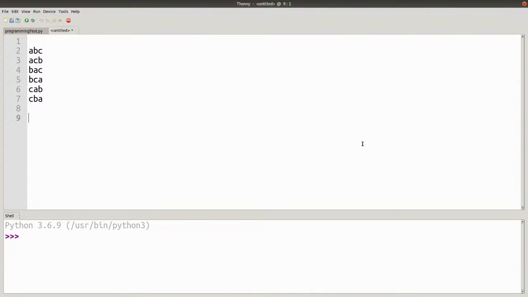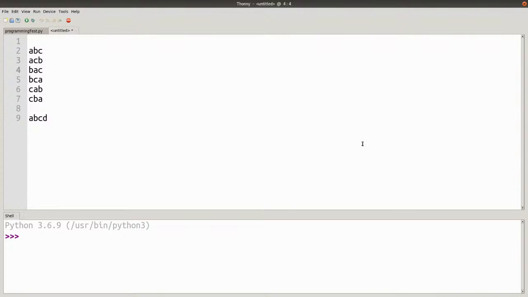Now let's say we want to get all the permutations of ABCD. We could go through and process one at a time, and that will take quite a while to do.